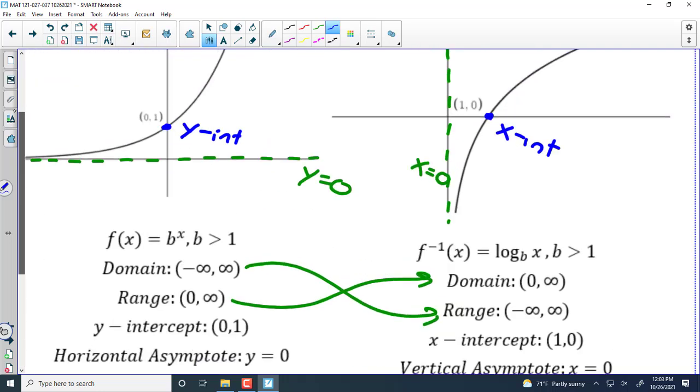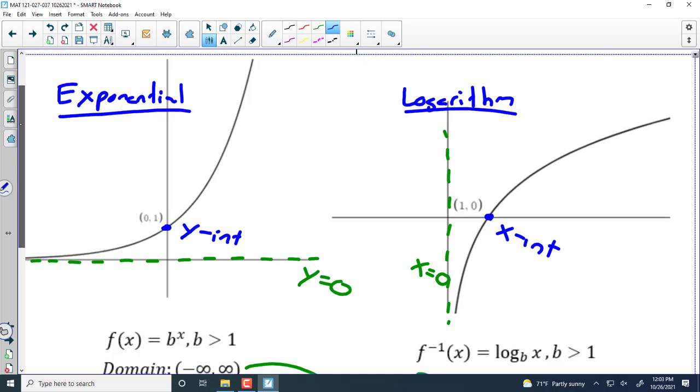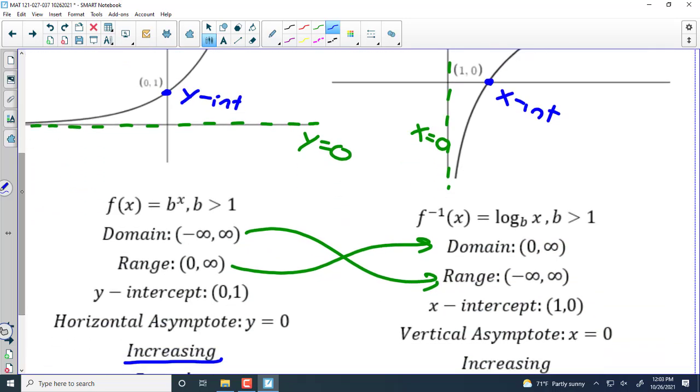Well, that's pretty cool. Does that take care of every exponential and every logarithm ever? No, because these are all specifically for base bigger than 1. Are we allowed to have bases that are not bigger than 1? What other kind of bases do we have? Not negative bases, but what do we have? Decimal or between 0 and 1.